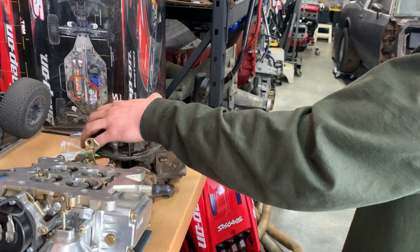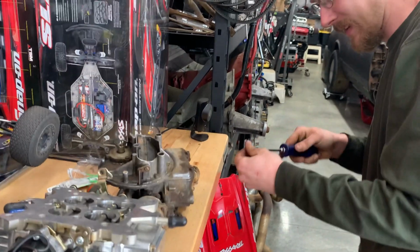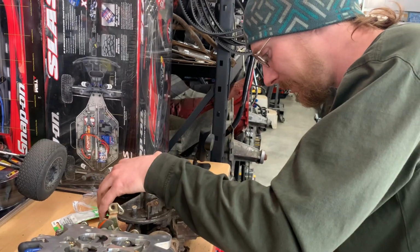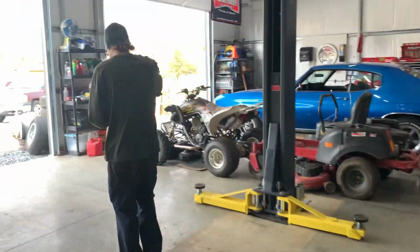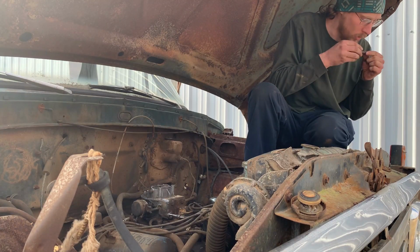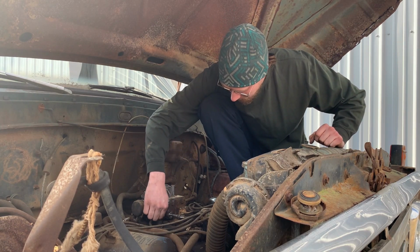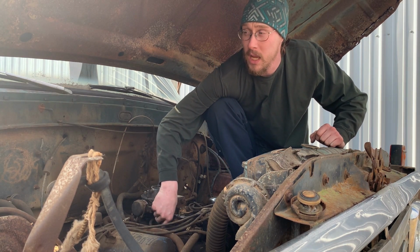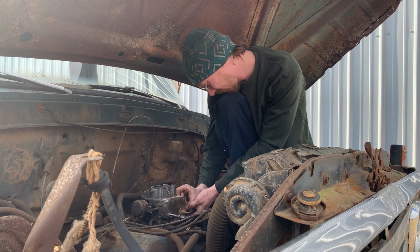I'm not even gonna open it because I don't wanna know. I feel like I know what it looks like on the inside and it runs and I don't wanna deal with that noise. Ta-da! Let's put it on. Then I guess we will go attempt to move this into the bay and see if we can get some brakes on this big old thing.